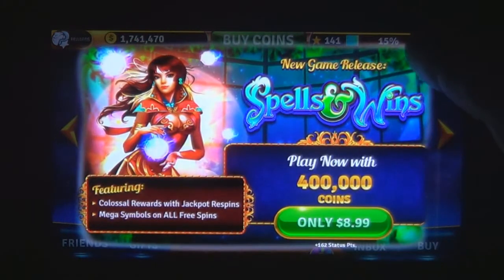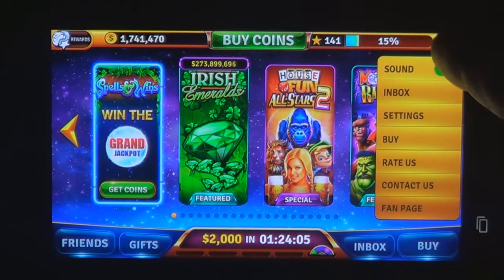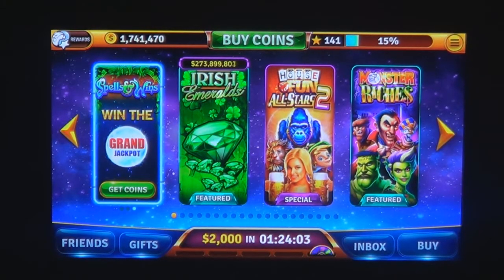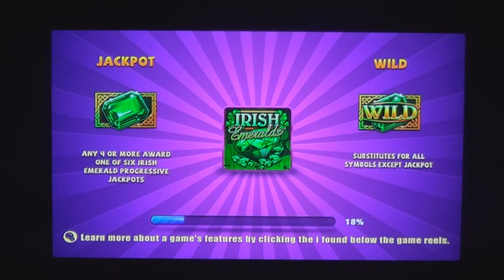Here we are. Well, that's going to sell us coins there. Let's turn the sound on. We forgot to turn that on. Now we're going. There it is right there, Irish Emeralds, one of the feature games.